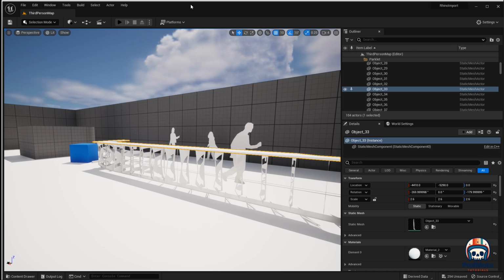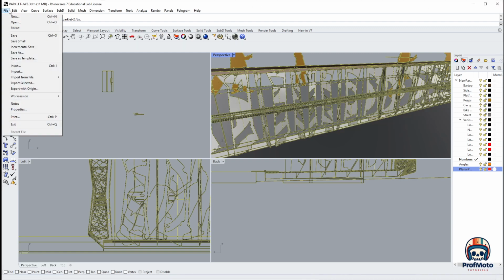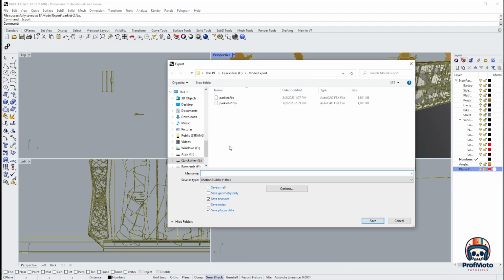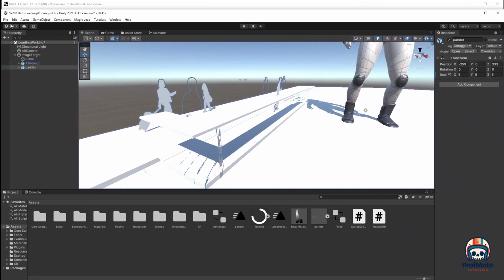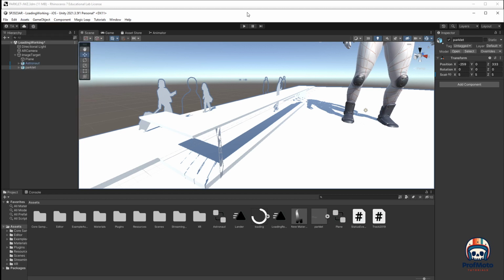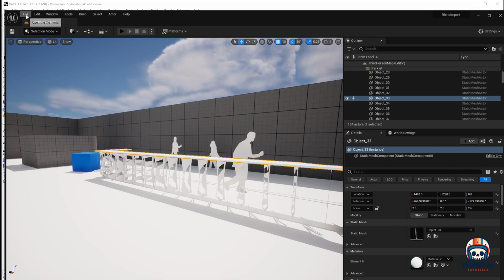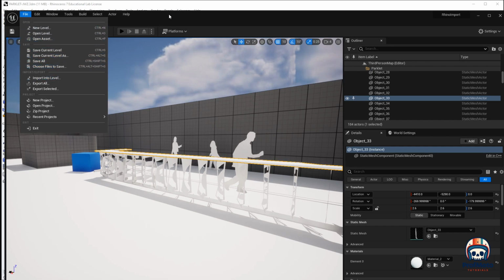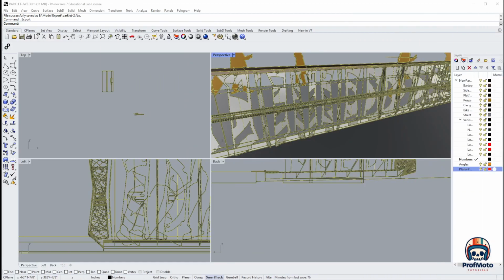Okay. So there we have it, a super quick introduction to how we get things out of Rhino by saying file, export selected, and saving things as an FBX. And then in Unity, how we bring things in is asset, import new asset, and then we find that FBX and bring it in. And in Unreal, we go to file and import into level, and that's bringing it in. So this is to let you know what's possible. I know many of you are working with Rhino models for your own work right now. So hopefully this will show you a path forward, and I'm sure there's going to be tons more questions.